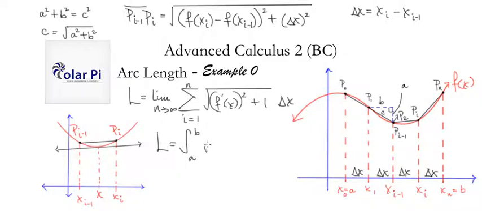So square root of, and I'll just write using the commutative property of addition, one plus f prime of x squared. And then, as I said, delta x changes to continuous, so it'll turn into a dx. And that is it.